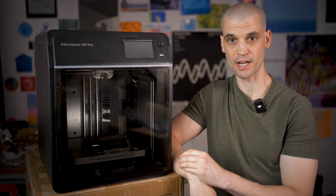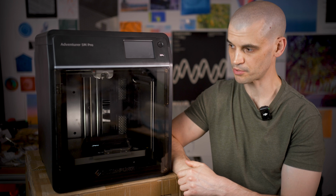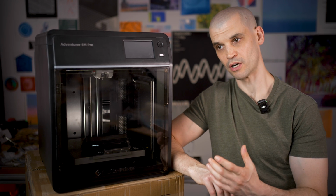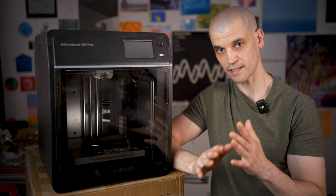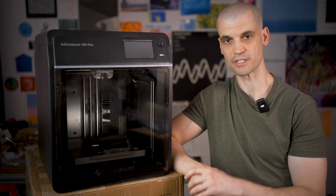I think overall for the price it is a very, very good offering. I would definitely recommend this as a beginner 3D printer for anyone that is looking to get into the hobby. As long as you are aware that you are buying into a brand and a system and you're going to pay for that convenience, you'll be fine. I don't really see any issues.